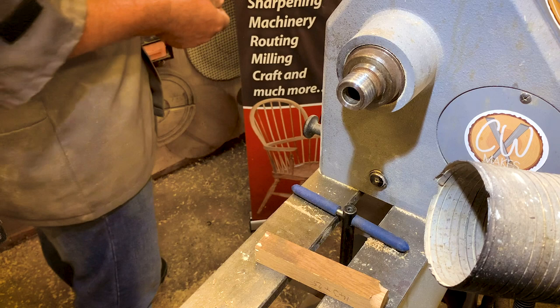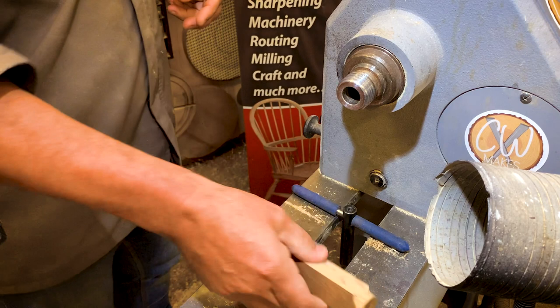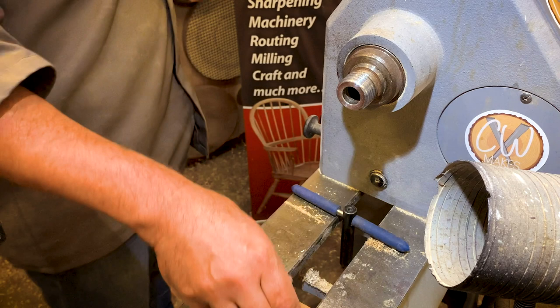So let's connect that to the lathe. What centers do I need? Let's go with a single pointed tailstock center. That'll be a good one for here. And I'm going to use a friction drive. We've got a hole there, so we might as well use a friction drive. That'll be the best way, I think. And then I don't have too much in the way.